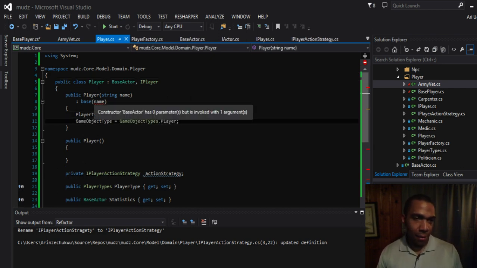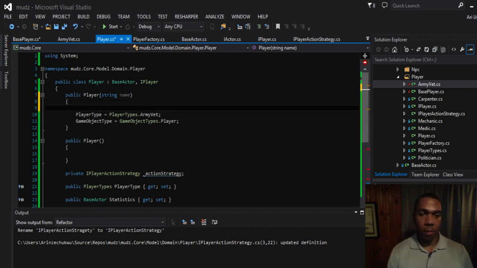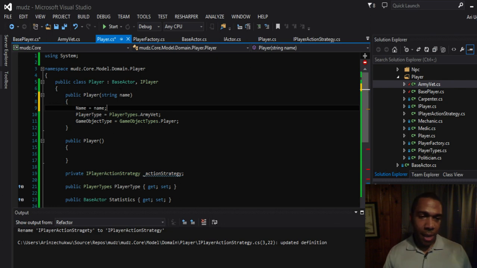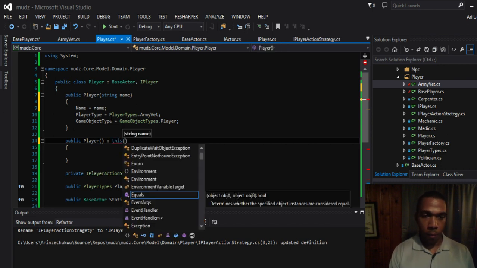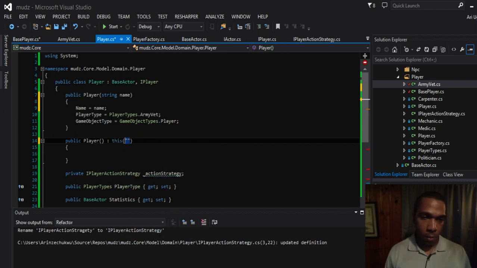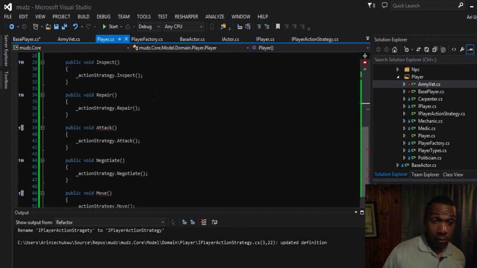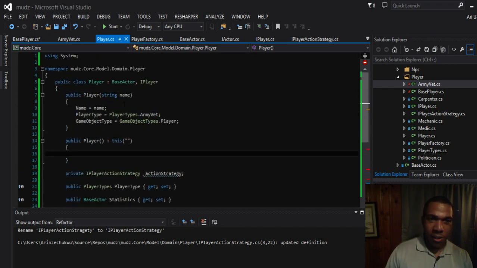Set that. Set the name here instead. Oops. All right, use our constructor chaining, and we're good to go. So, refactoring is, we'll just call it never fun.